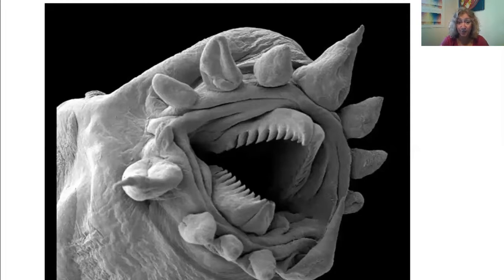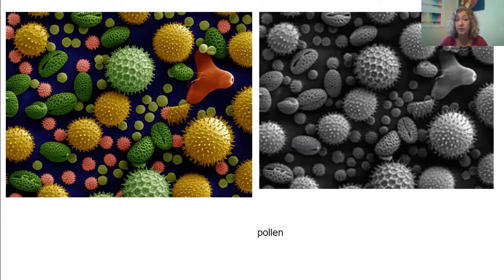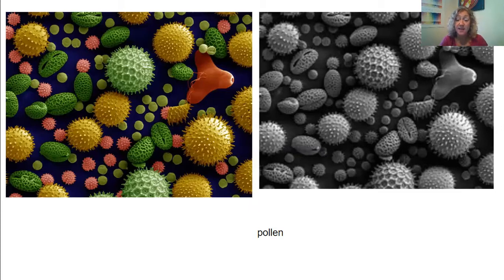You can almost see how science fiction would use these types of images. This is pollen and the cells of pollen. I want you to notice how different it is when an artist colors a slide with different hues of blue, yellow, green, and red versus just keeping it black and white. When you're doing your painting, you can choose any colors you want, because it's up to you. It does make images stand out better when they're in color.